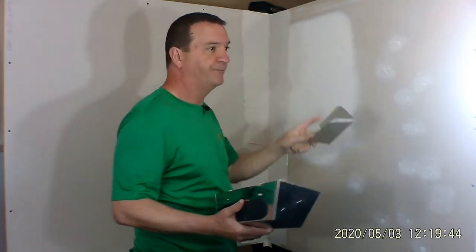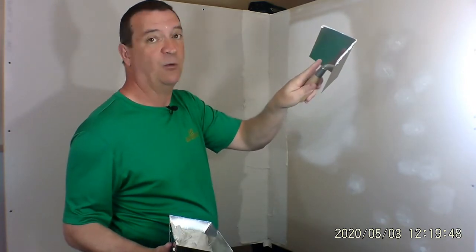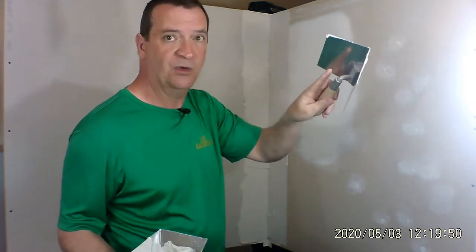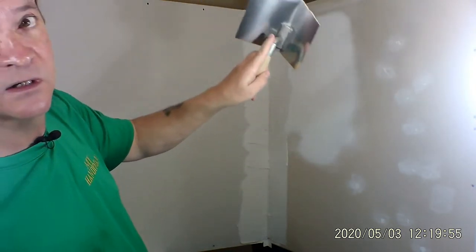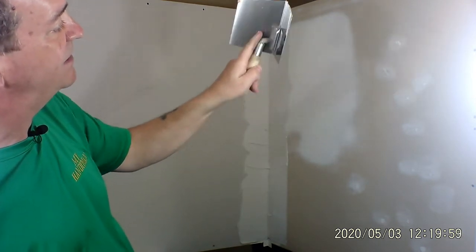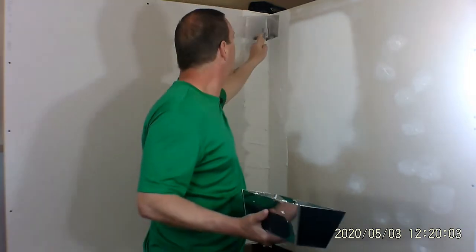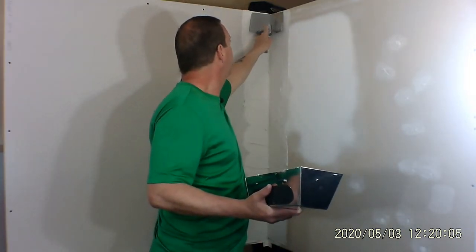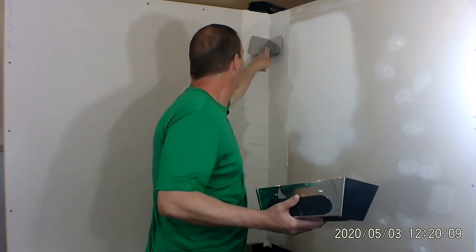All right. I'm not doing a two finger on this because I can't do it, but I want one continuous flow. I'm doing the one finger right down the center of the knife itself. So I'm holding on here and I'm putting my finger right on there and I'm going to nice even pressure all the way down. Here we go. Up at the top, corners in, tilt it just slightly, and go straight down.